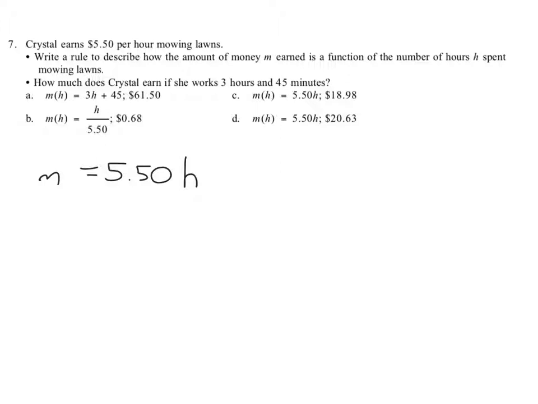Okay, what do you want to do? Well, you want to compare this and say, how many minutes are in an hour? There are 60 minutes in an hour. So we're really talking about, as a decimal, what is 45 out of 60? 45 minutes out of the total 60 minutes in an hour will give us a decimal number. What is that number? Well, let's simplify this. Some people divide both by 5 and get 9 over 12, and then divide again by 3 to get 3/4. That's what it's equal to.